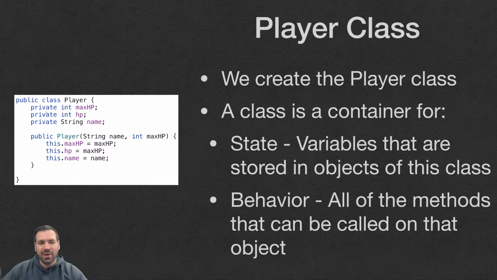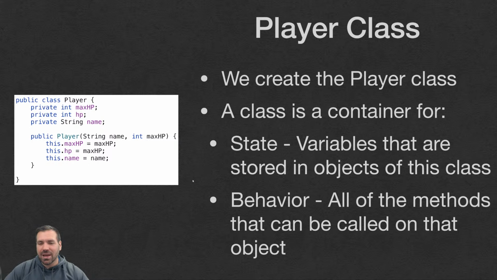We see private, we haven't seen that before. This dot, we see this strange looking method with no return type. A lot of stuff going on here. We'll break it all down. But this is our goal, to have one container for state and behavior. So our state here is maxHP, HP, and name. Those are our 3 variables for this object, and then the behavior is any method defined in that class that defines the type for that object.